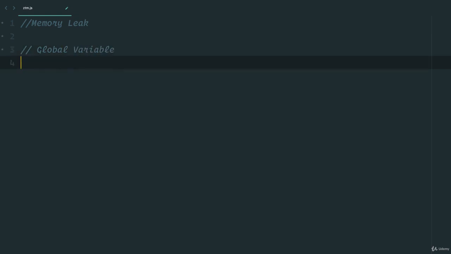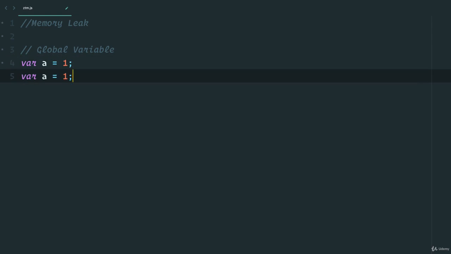One of the reasons that we don't want to have too many global variables, such as doing var a equals 1, is that I've just added variable a on our global scope, something we'll get into a little bit later. But if hypothetically I just keep adding variables to my environment, we're adding more and more pieces of memory. And if these were objects and deeply nested objects, you can see the memory being used up more and more. Another one is event listeners.